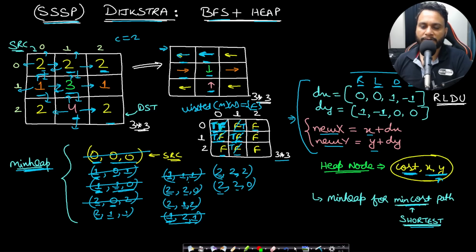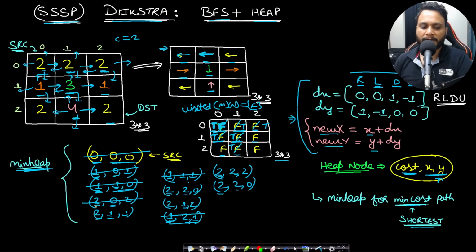Now from here I will try 4 directional calls. So since it is not processed, I will try to process it. So I cannot make a right hand side call, it is out of bound. I cannot make a left hand side call because this is already processed. I can make a down call, yes, because this is not processed. And by the way, while I am processing something, I should have marked this as true. So since it is not processed, I will be adding it and you will have to check the direction.